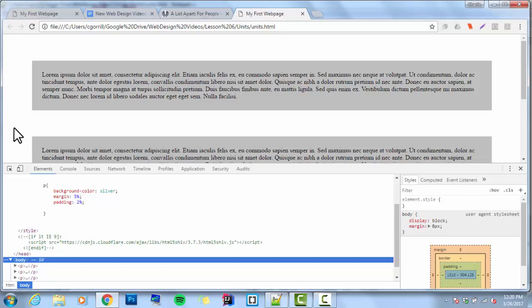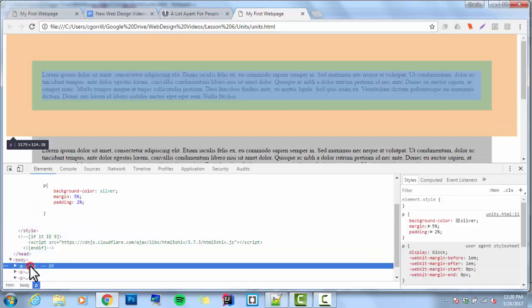I'm going to click on the paragraph. And when I hover over this, you're going to see the blue box that highlights the text, the green box around it, and the pinkish tan box around that. Each of those different colored boxes indicates something different. Blue indicates the content box. Green indicates the padding, how much padding there is. The pinkish tan indicates how much margin there is.